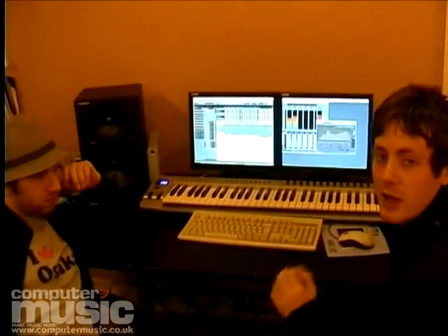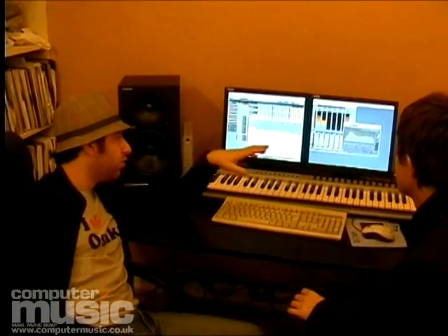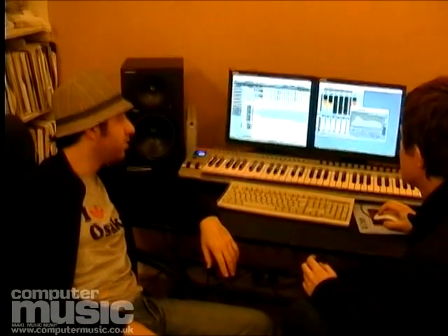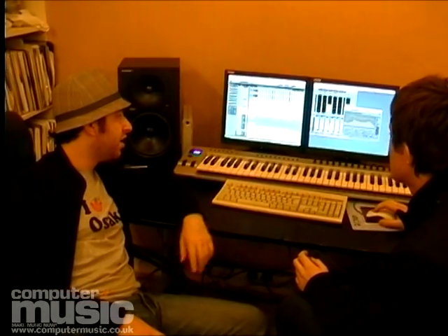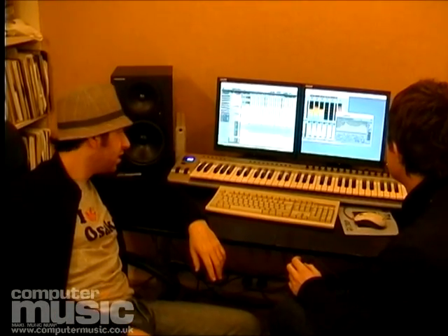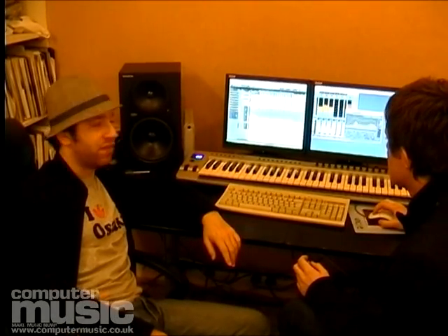You want the snare cutting through at about 200Hz. We have no compression, no processing really, no fancy tricks — just a nice clean sounding snare hitting the correct frequency. We layer that with another snare probably hitting a bit lower, maybe around 180Hz, to give it a bit of low end. Again, pretty much unprocessed — we try to have these samples as clean as we can.